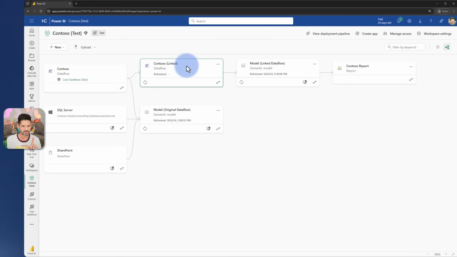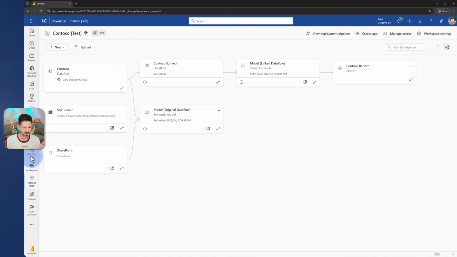And notice that the source of the data for said linked dataflow is now also pointing to the dataflows in test. And even for that other model that was directly connected to that other workspace's dataflow, as long as that was in a deployment pipeline that follows a similar pattern of dev, test, and prod, it will know, hey, if you're going from dev to test, we should also change your connection to the dataflow from the dev to the test environments as well. So I didn't have to make any adjustments for that. That moved automatically for me.